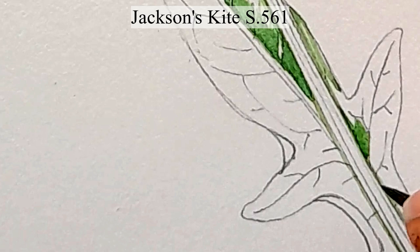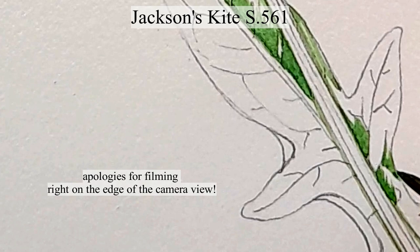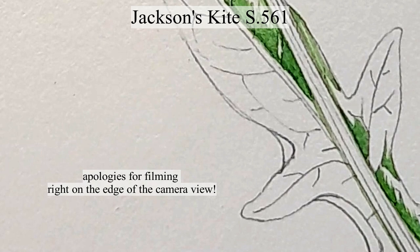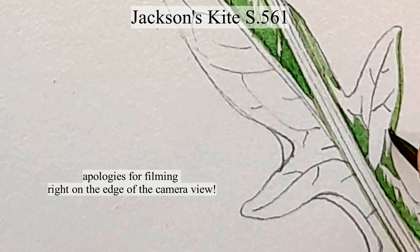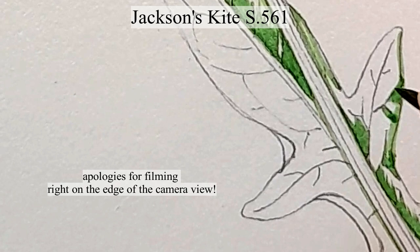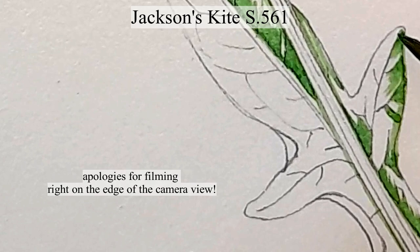Somebody left a comment about the sable used in brushes — a sable is almost another word for a weasel, and the hairs come from their tails. The commenter suggested the weasels were actually being used for something else, so the sable hair was a by-product from another use of these animals, which are bred commercially. As a brush user you maybe don't need to feel totally guilty. I went down a bit of a weasel hole looking that up.